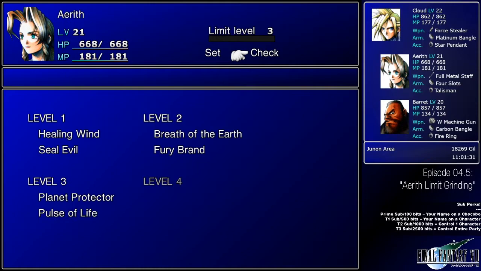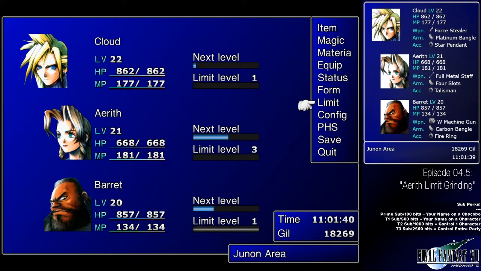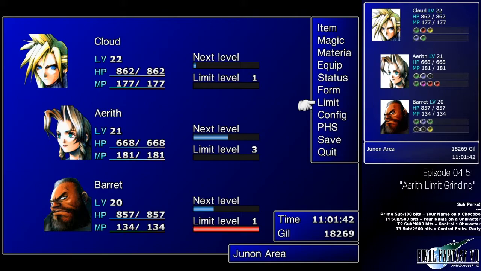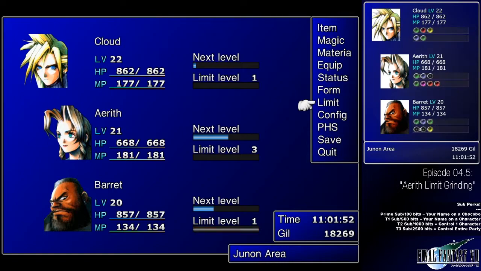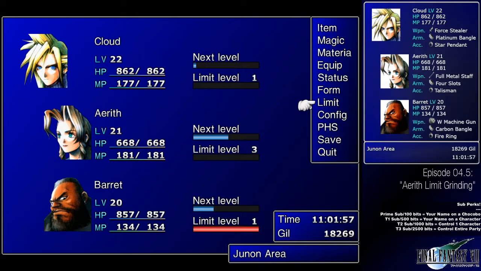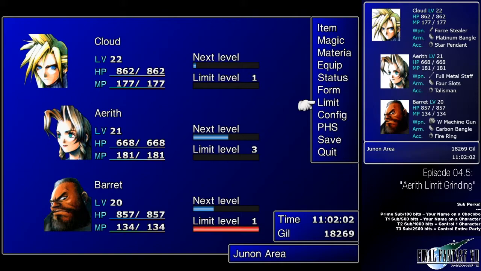But now she's the most kitted out limit break person. And at this point, if you want, you could also grind out other people's limit breaks. Like if they need kills to get to their second levels, you can go ahead and do so. Like I said, it's not really a priority for me because Cloud usually kills everything all the time. So naturally you'll get his limit breaks up there. Like he'll have his second level limit breaks probably by the time you get to the Temple of the Ancients, if not before.